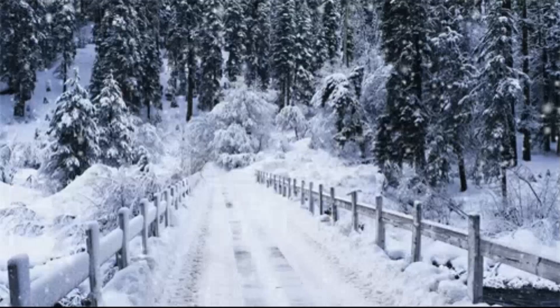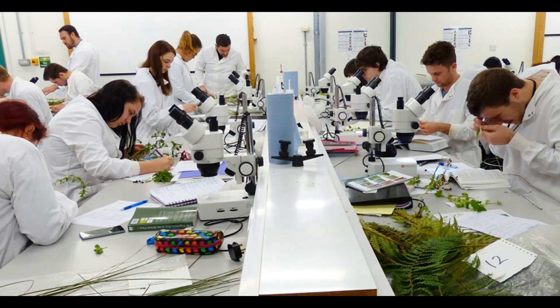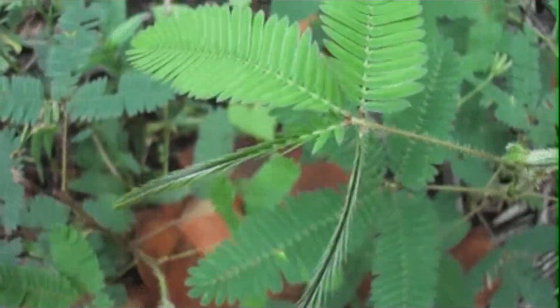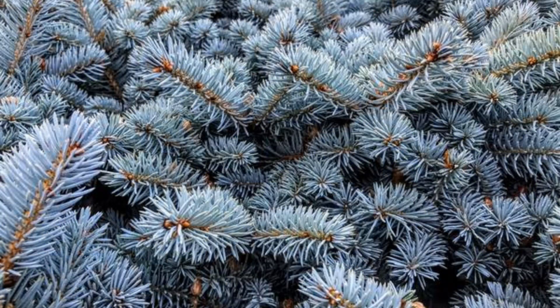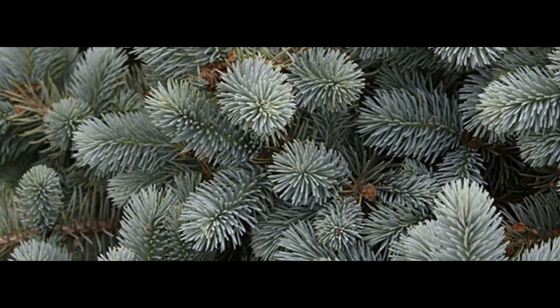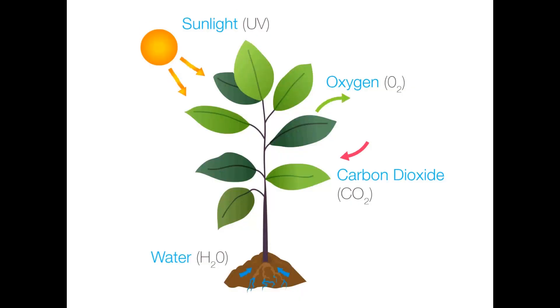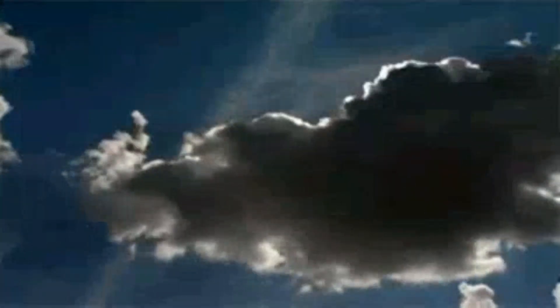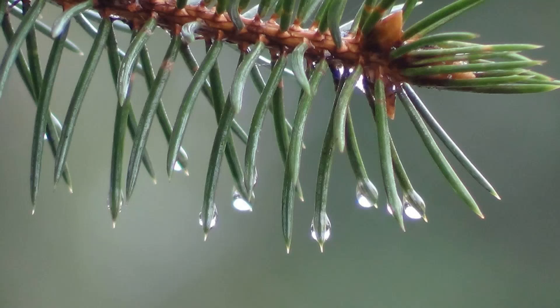Most of these evergreens come from northern climates and their needles are an adaptation. According to botanists, needles are actually regular leaves that are rolled up very tightly to conserve water. They also have a very waxy coating that helps to save water during winter and summer. Because of this behavior, evergreens can preserve their chlorophyll and continue photosynthesis despite less sunlight available during winter. The waxy coating protects them from cold and wind, which helps them to maintain water and chlorophyll in the needles.